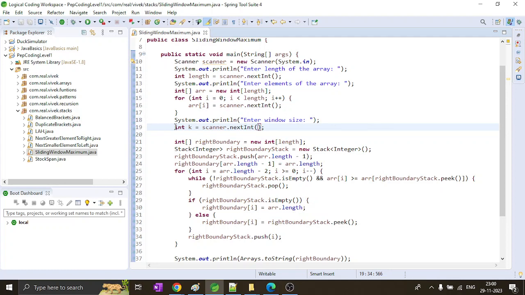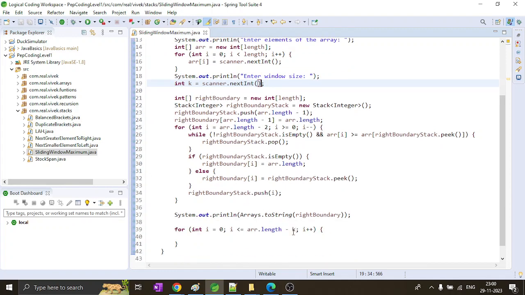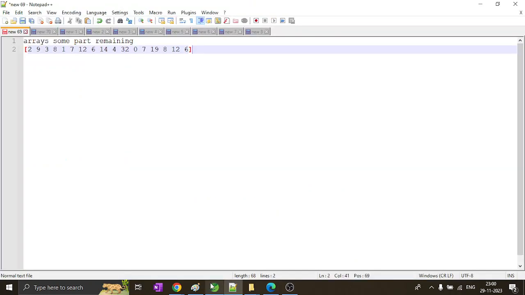So we have this now. Once we get this, we'll iterate till here because it's of no use to go over this. We cannot form any groups after this, right? After this we'll have a group of 4 of 3, and after this we'll have a group of 6.